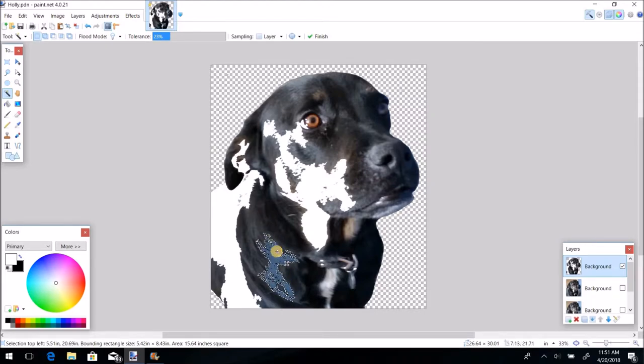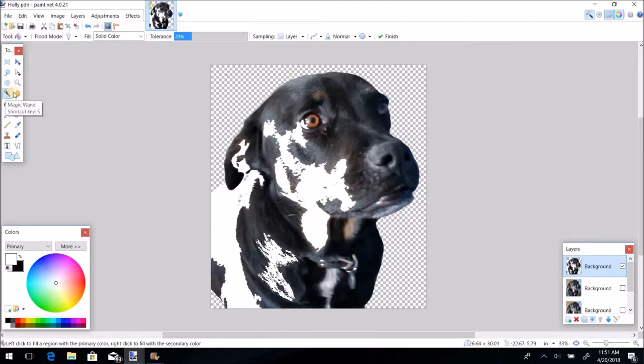The curious thing is that I don't know if I want to fill this with white now, because this obviously needs to be black around the edge. So this is what I'm talking about. You kind of need to play around with it a little bit. I think maybe I'm going to fill that with white and just see what happens. You want to start with some of the smaller areas too, like the things that really define her face.